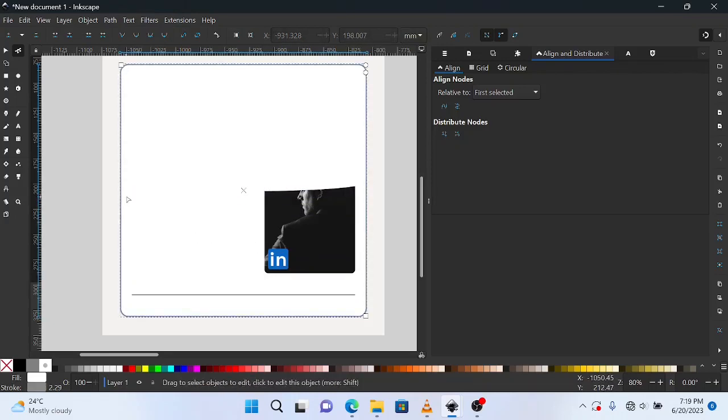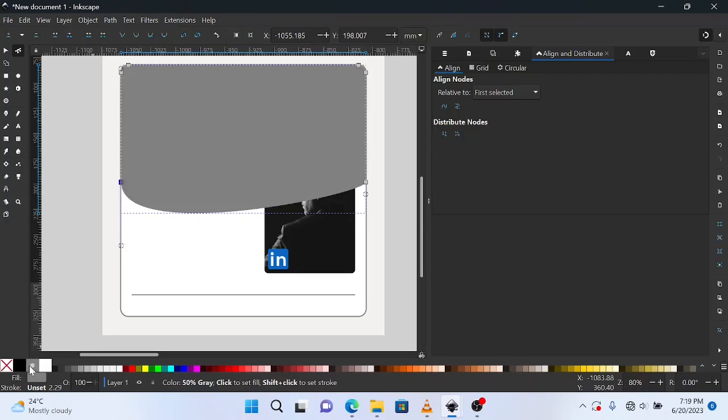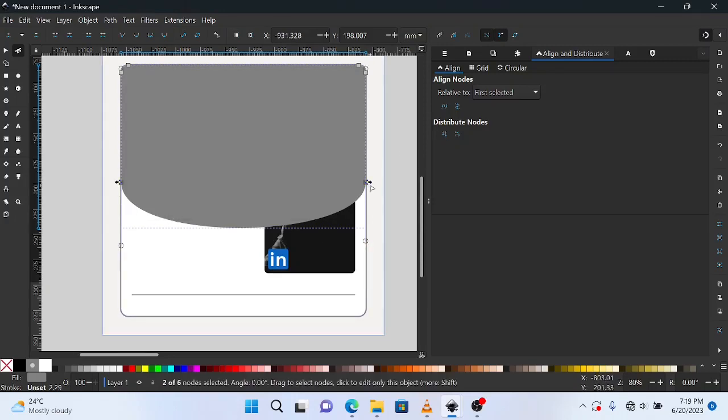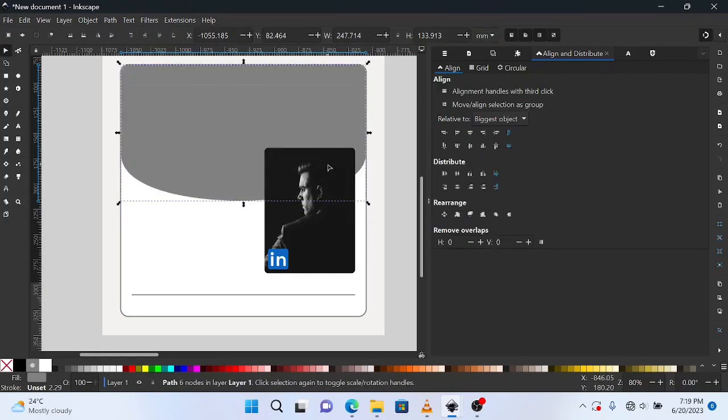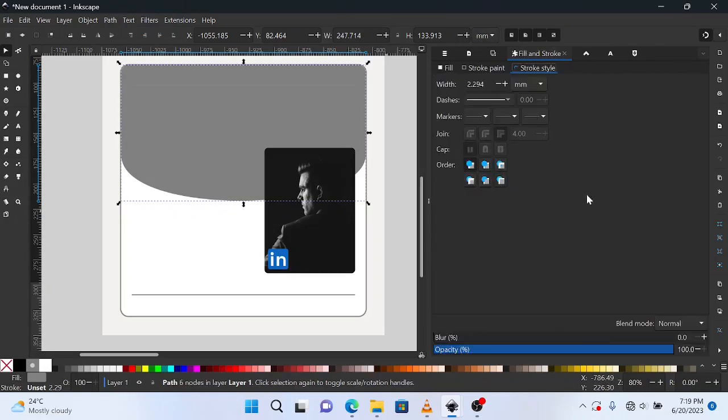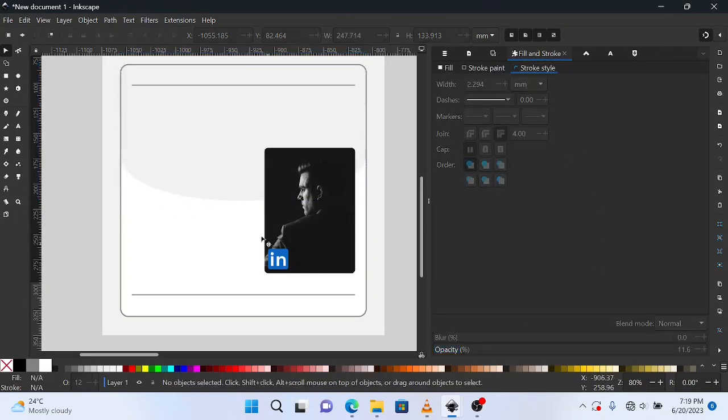All right, that's perfect. Now if you want to make something like a semicircle, when you have a scenario like this, you simply pull these two handles up to the same point. I know you can't see, so let me change the color there. Okay, so there we have it. As you can see, it kind of looks like a semicircle, and I want to bring this up a little bit. Then I am going to send it to back, and reduce the opacity to give it that kind of LinkedIn feel. Okay, so this is okay.